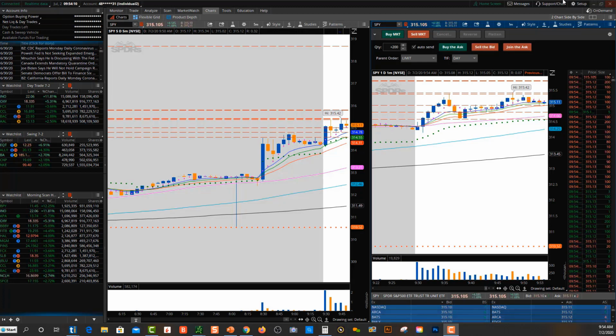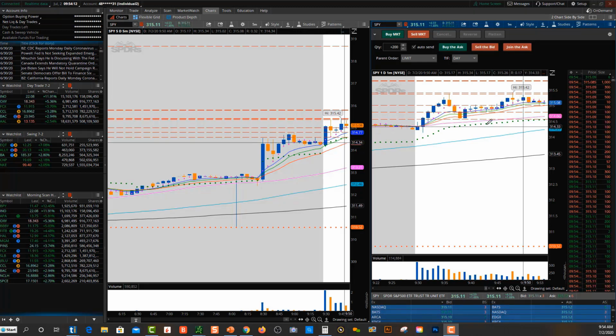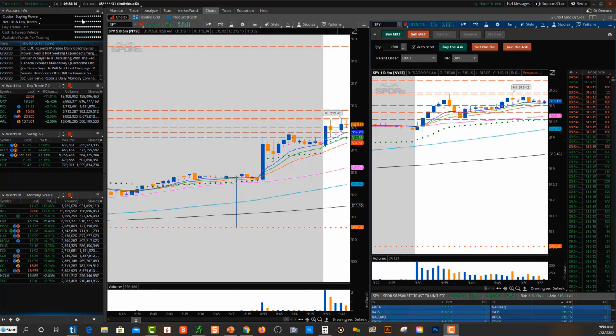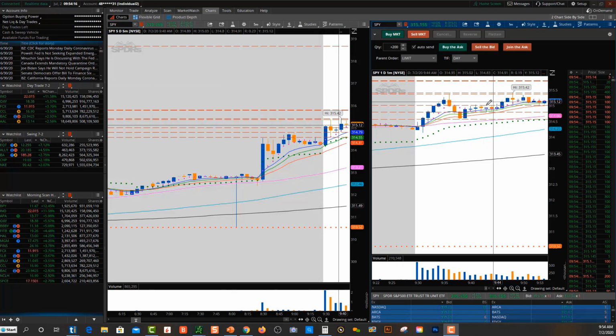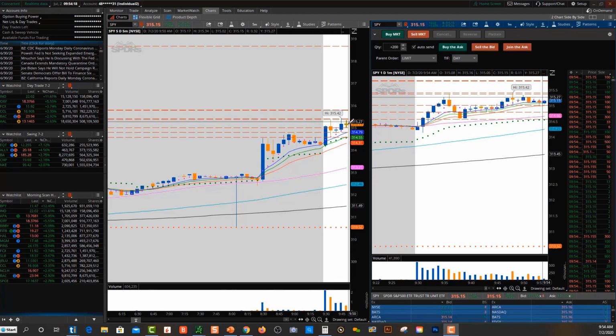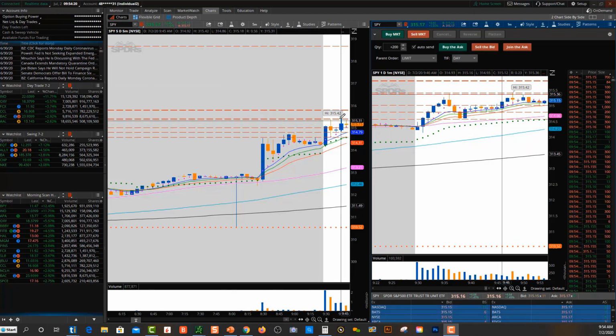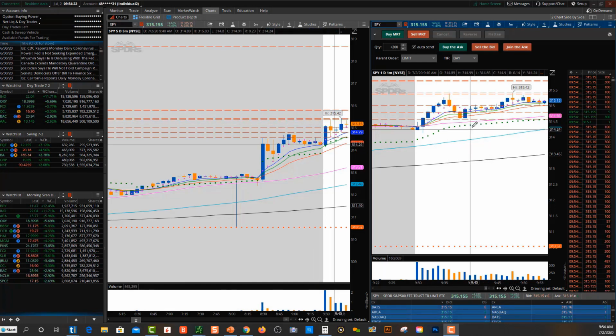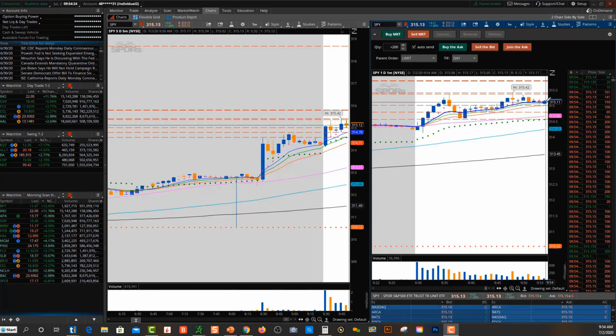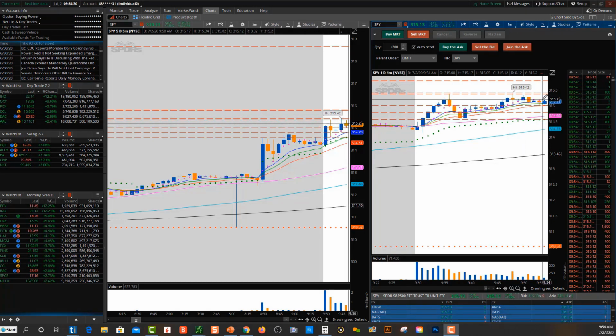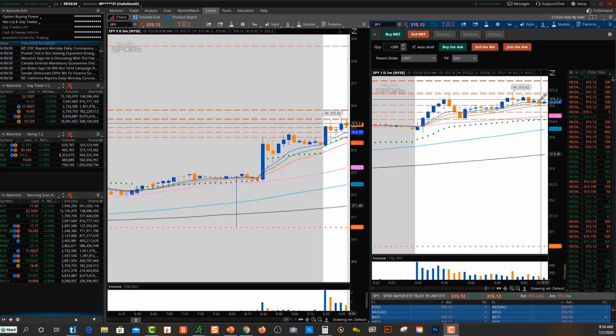So we basically got a 5-minute candle forming right now in the next 45 seconds or so. And you can see, if this doesn't finish green, you can see a possible head and shoulders. Doesn't mean it's going to fail. We're going to watch right here. This may form a bullish hold right here and possible for a flag breakout. So we'll see right around that 315.20-ish area how this forms.